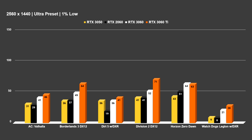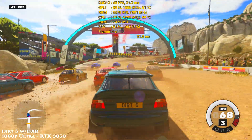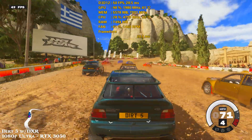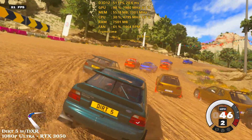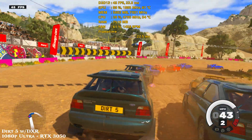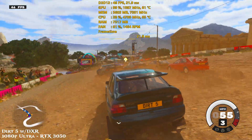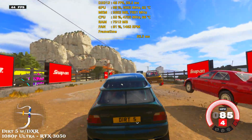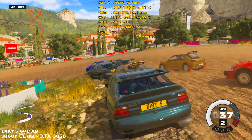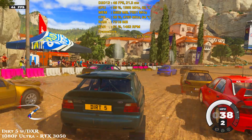So all in all, this card is slotting in at a little bit slower than an RTX 2060, a previous gen card, but it's not meant to be an upgrade to that card — that should definitely be noted. I was hoping it maybe would be just as fast as a 2060, and in some titles it was as fast or only just a couple of frames behind, but I wouldn't say the 3050 is basically a 2060. That was not really the case across the board. This is still slower than a 2060, but that's not to say it's not an improvement over something like a 1050 Ti if you're coming from that.